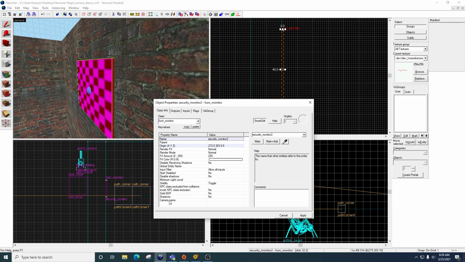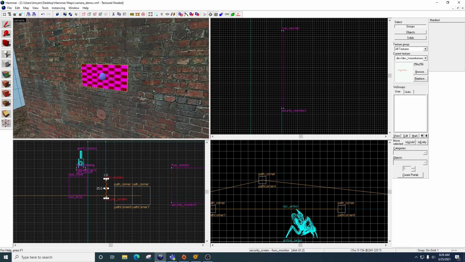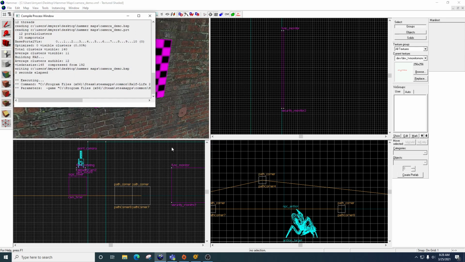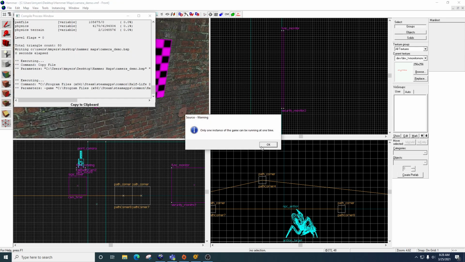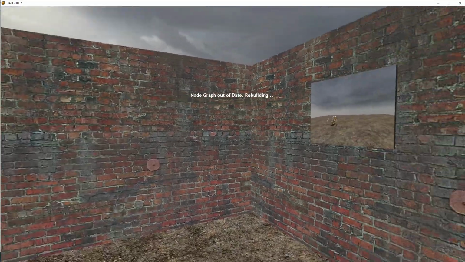We're going to go down here to the bottom where it says camera name, and we're going to find our camera. So mine was called security cam 2. Click apply. That's it. Nothing else to do here. Close this up, and then we'll go ahead and run it just for good measure to test it. And let's reload the map. And there it is. There's my new screen.